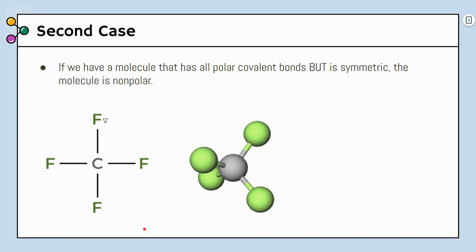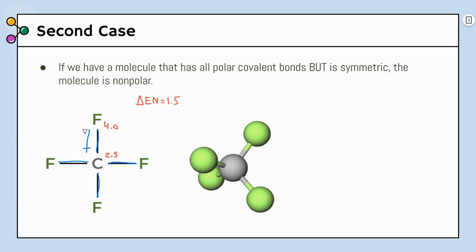If I label these and get an electronegativity difference, we'll see each of these fluorines is 4.0 and carbon is 2.5. If I were to subtract these, I would see that my difference in electronegativity, if I subtracted 4 and 2.5, my difference would be 1.5, which would make these bonds polar. So in this case, I'm going to label these in blue, showing that each of these bonds is polar. And in fact, each of these bonds will have the same kind of behavior.